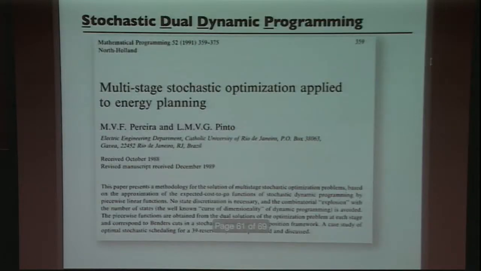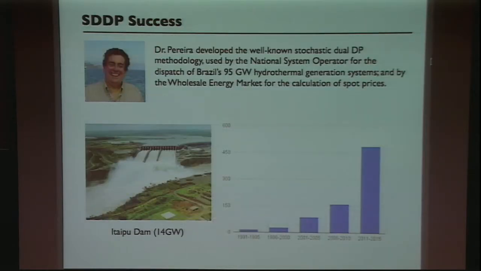Okay. I don't think we'll be doing any proofs. I wanted to do a proof of convergence of this, but I will just give you some history, which I learned at the stochastic programming conference. This is the original paper that proposed this algorithm. It's a very highly cited paper, and there's been a lot of follow-up work. This is Mario Pereira. This algorithm is actually used in Brazil for a lot of their hydro scheduling and operations. So whenever somebody asks, have you seen a real-world application of multi-stage stochastic programming, here's a serious one. That's why some people call it the Brazilian algorithm.